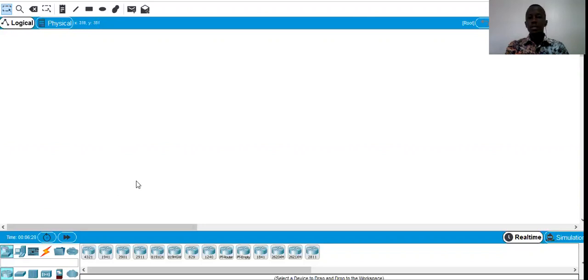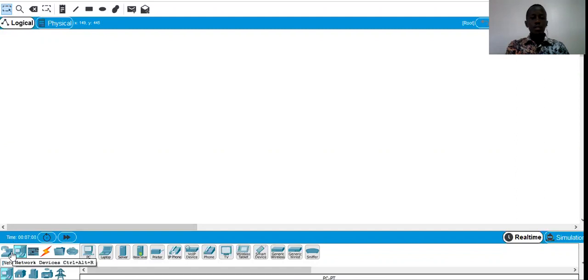Basically, Packet Tracer is just a simulation tool which you normally use to set up a simple network, or a complex one, no problem. It depends on whether you are capable of doing that. These ones you can see here are the networking devices, starting with the end devices. So we have the network devices, and we have end devices. The moment you click the end devices, they are displayed on your right here. So these are the end devices.